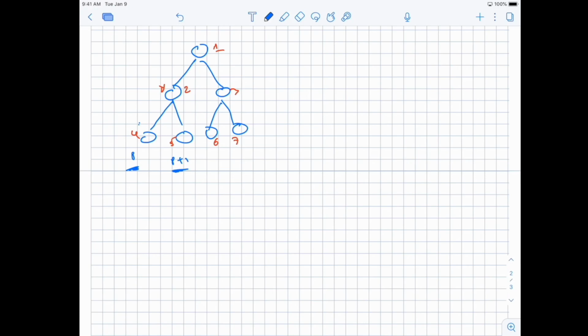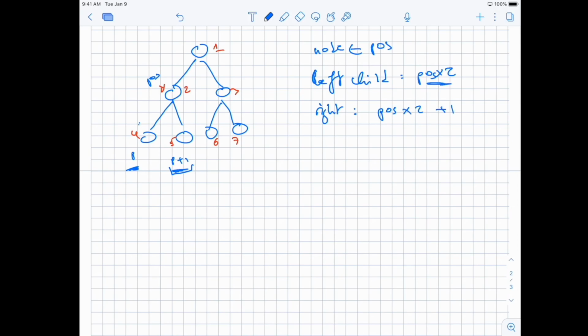Now the other thing to think about is a property of binary trees. If this is the position of the parent, then the left child position is going to be, so let's say a node has position pos, then the left child would be at pos multiplied by 2. And then the right child would be, because the right child is just, as we said here, next to the left child, position multiplied by 2 plus 1.